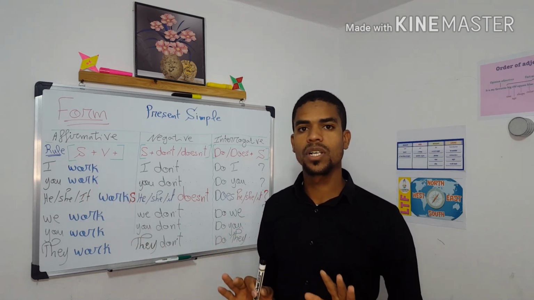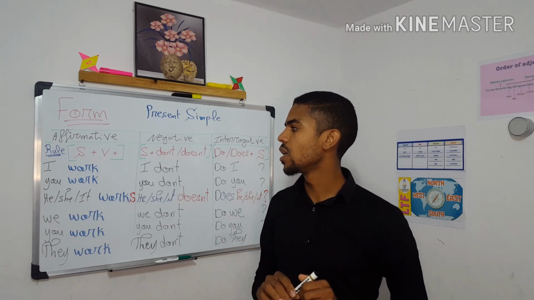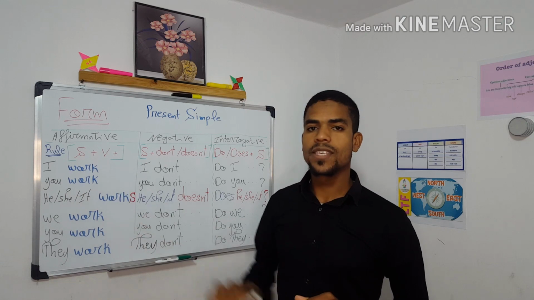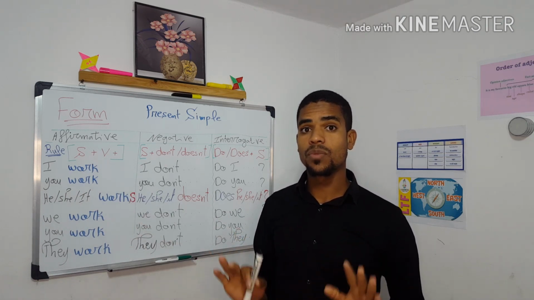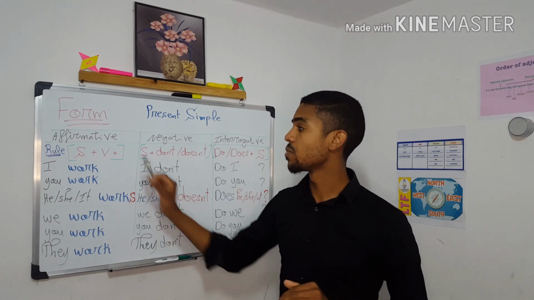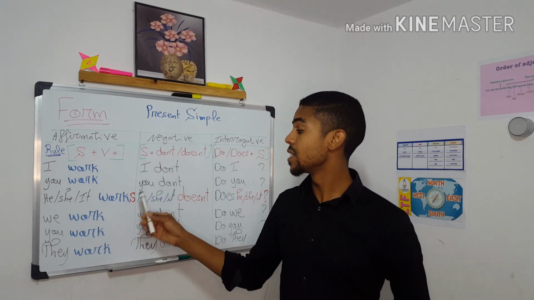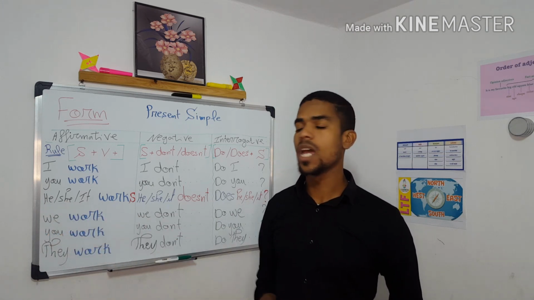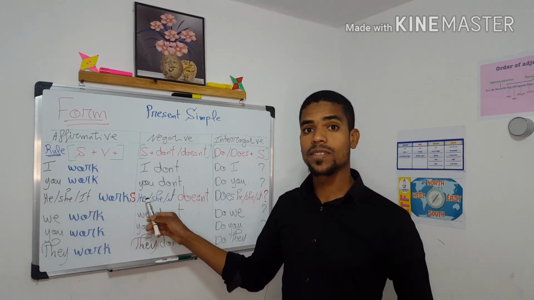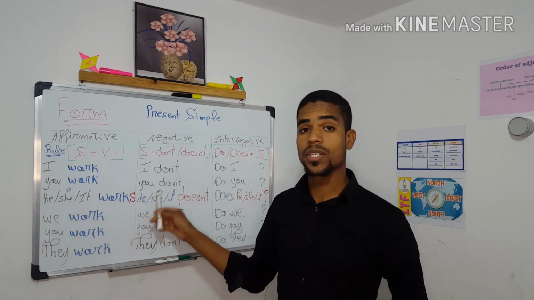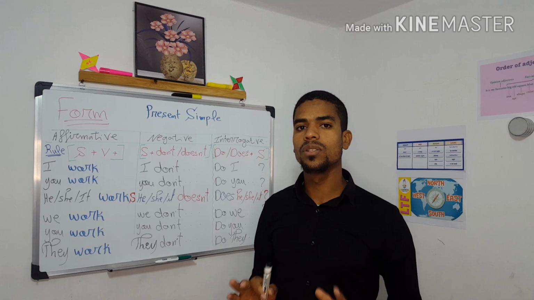It's in its original form. That is the main point in simple present. You work, the same. We didn't conjugate the verb. We put the verb in base form. What you have to take into consideration when it comes to simple present in affirmative is that we add s when it comes to he, she and it, and we say he works, okay? We add s. She works, it works, okay? The same goes with all the verbs, okay?